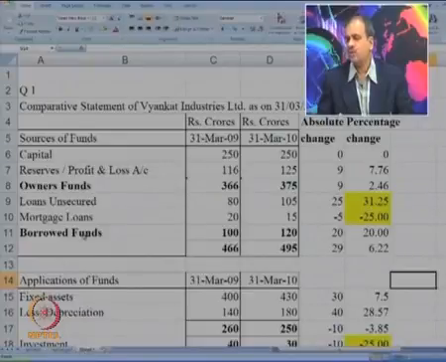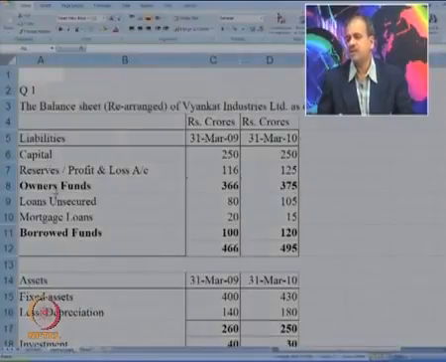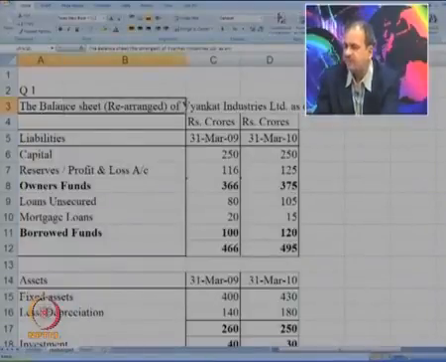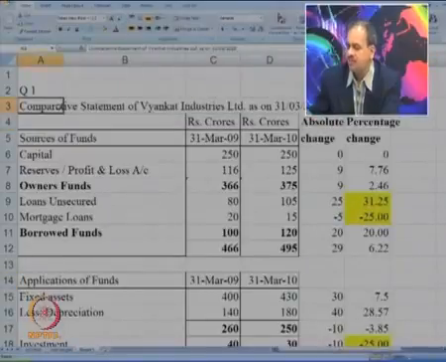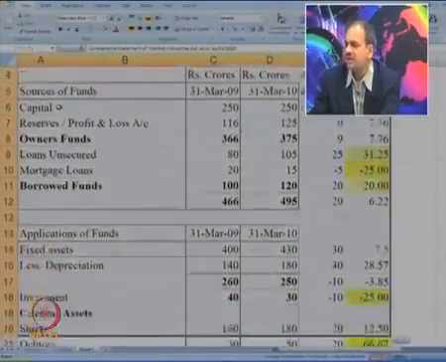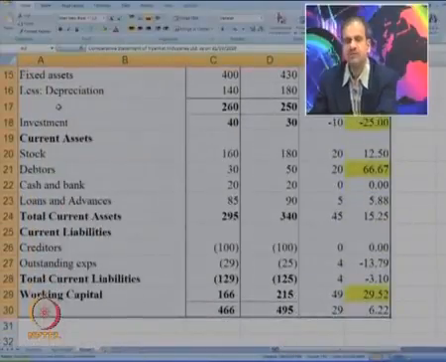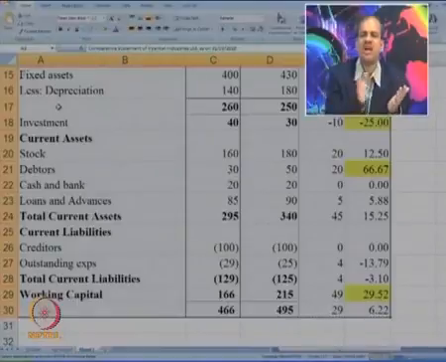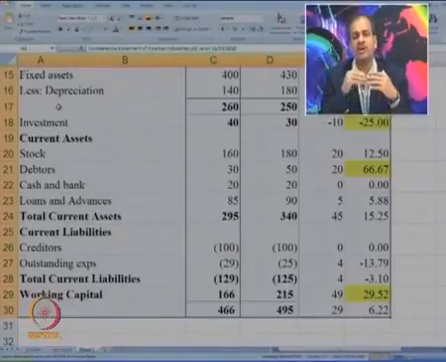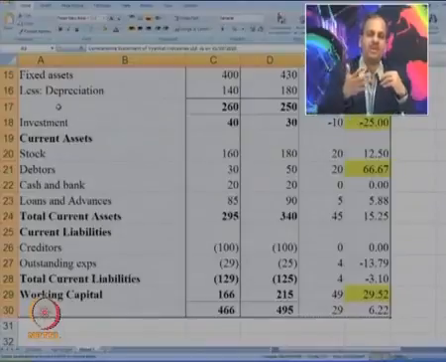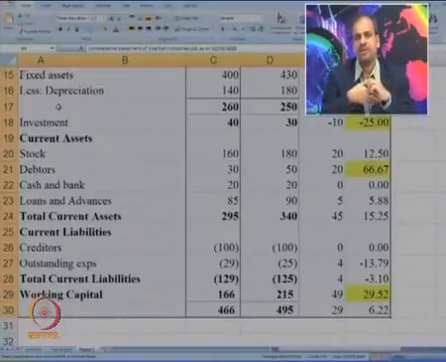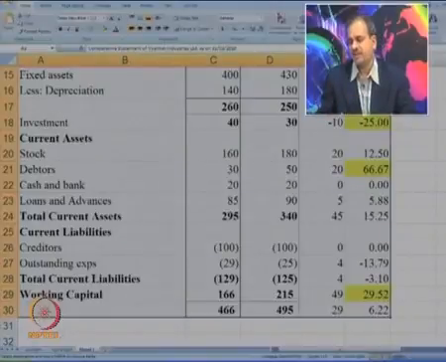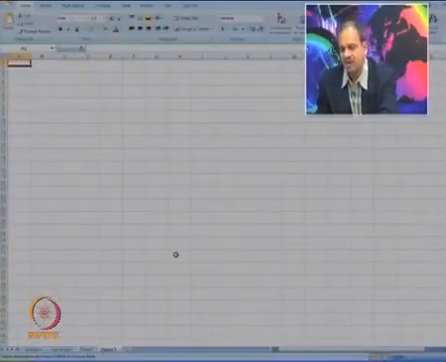Now, let us also try to make one more statement, that is known as a common size statement. What a comparative statement tries to do is, it is mainly for comparing the same company's financials with the earlier year. But now, if you want to compare with other companies, or with industry averages, this comparison may not be enough. So, you may like to go for the next step, that is known as a common size statement. Let us try to do it, then it will be more clear to you.